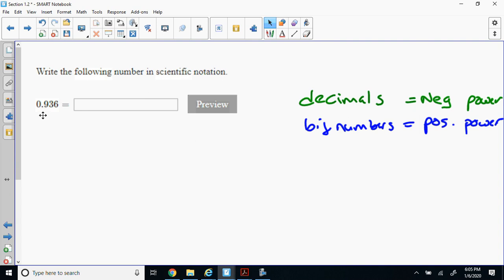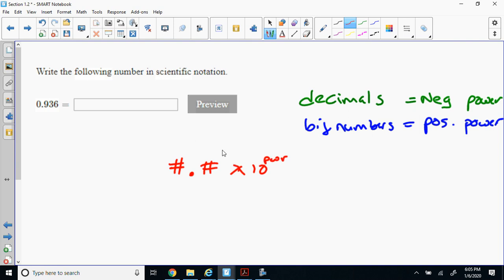When we write it in scientific notation, we have to have a number, a decimal, and a number times 10 to some power, right? The number in front of that decimal has to be a number between 1 and 9, including 9. It cannot be a 2-digit number, and it cannot be 0. The absolute minimum is 1. The greatest is 9. Y'all with me? Good. That should be clear as mud, right?